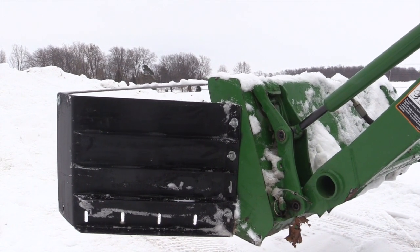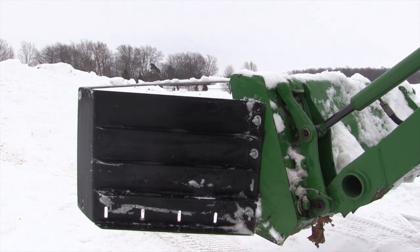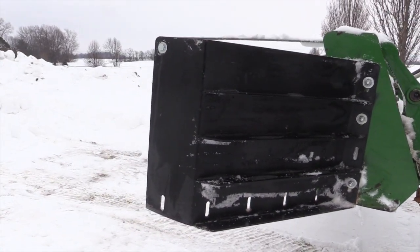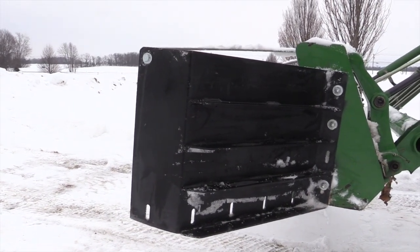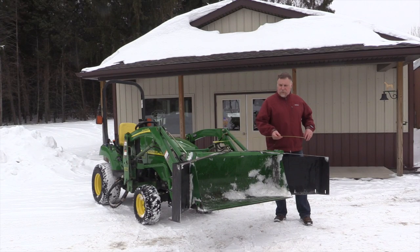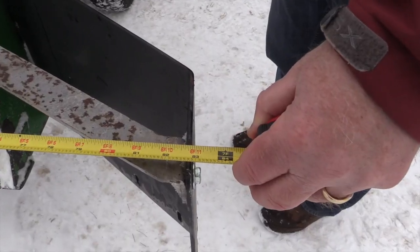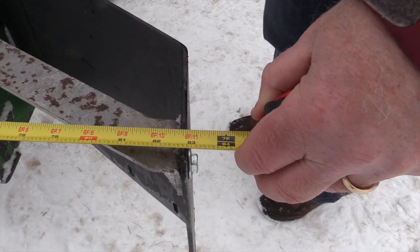There are gussets on the back you can see in the video. We've added a cross brace and we also have slotted holes in the bottom to put your rubber flapping to protect your driveway. We went with a little bit wider steel to make sure that we could get this in your garage. Your bucket is 50 inches and we've increased our pushing width to 83 inches with the Bucket Wings.